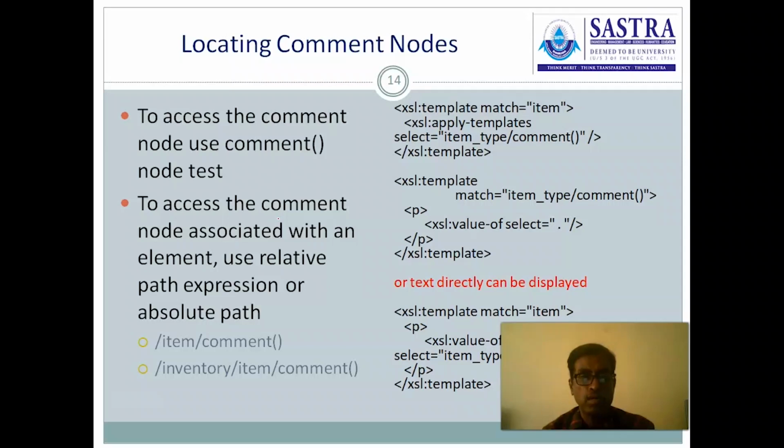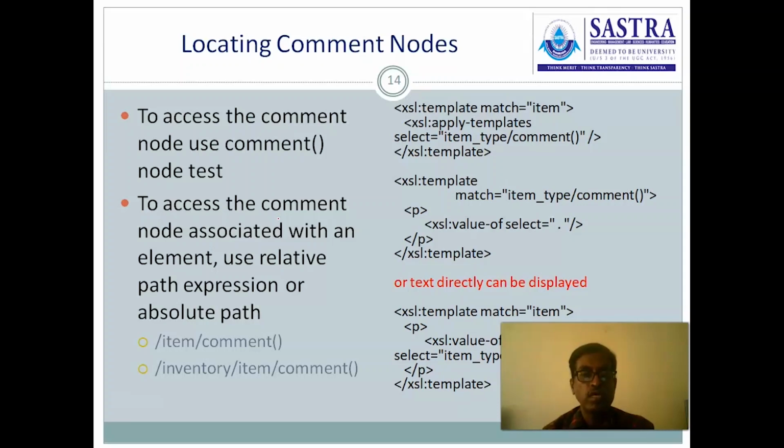And then the comment node. See, in every programming language, you write comments. What is the reason for writing comments? In order to understand the program better, we write comments by using the comment syntax of the language. In C, C++, Java, all those languages we have slash-star, double slash as comment syntax. By using those comment syntaxes, we are able to include comment statements. Likewise, in an XML document also we are able to include comment statements.